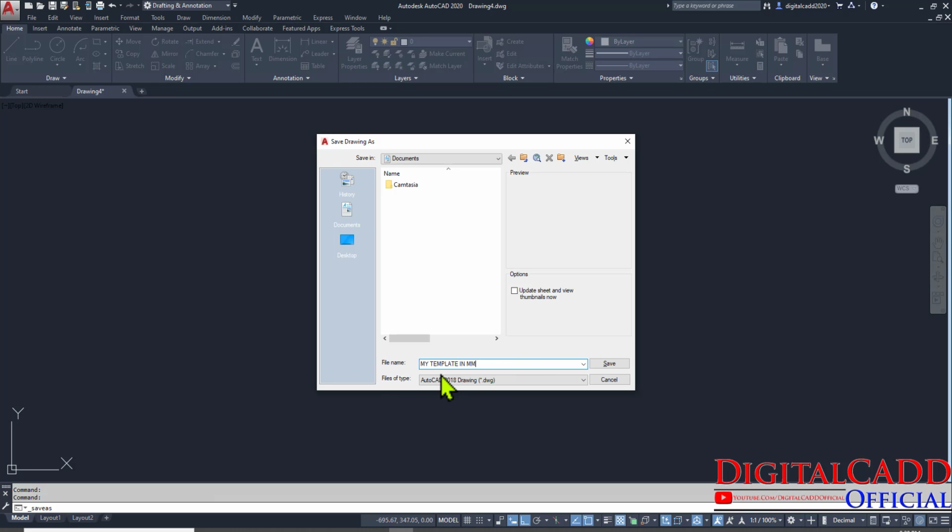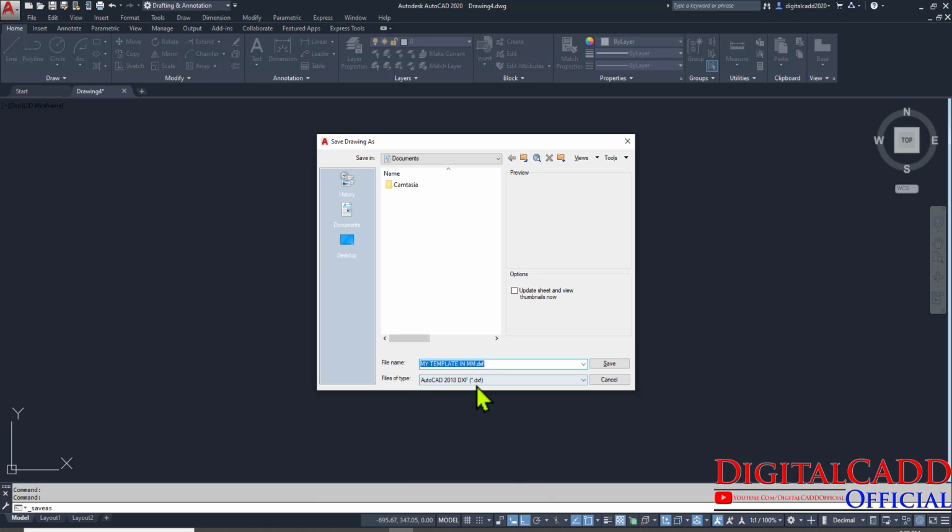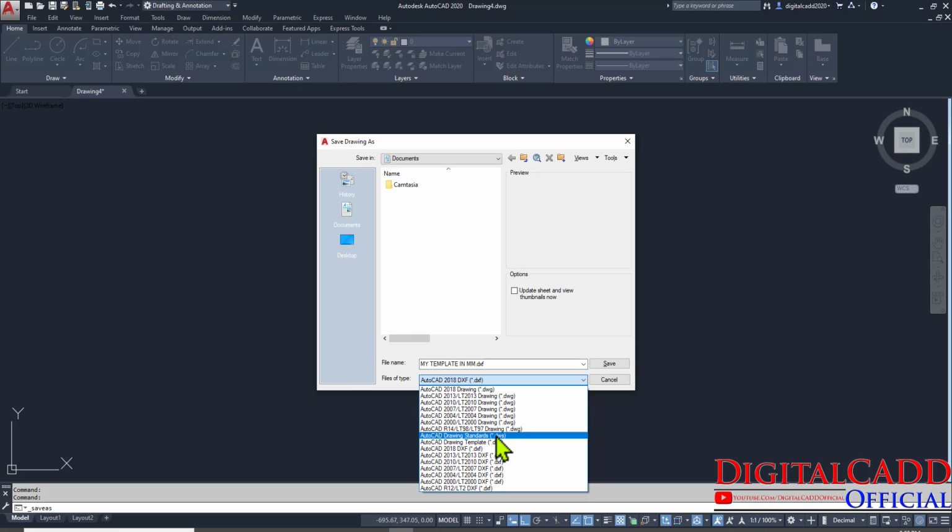Okay, that's the name of our template, and select the DWT file type, the AutoCAD drawing template.